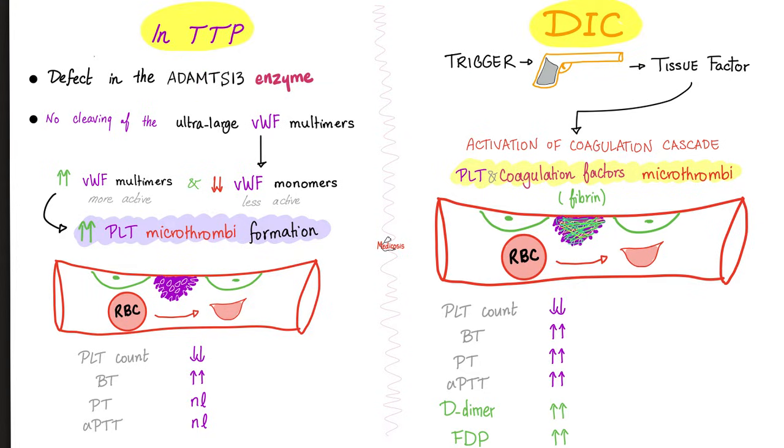Not just the pathogenesis — what's actually happening is different. In TTP, we have microthrombi made of platelets only. But in DIC, the microthrombi are made of platelets and coagulation factors. PT and PTT are normal in TTP because we did not consume the coagulation factors. But in DIC, since the coagulation factors are consumed in the fibrin microthrombus, PT and PTT will be prolonged. D-dimer and fibrin degradation products will be high. As for commonalities, both have platelet microthrombi — thrombocytopenia — and both diseases have shearing of red blood cells, i.e., schistocytes, also known as fragmented cells or helmet cells.